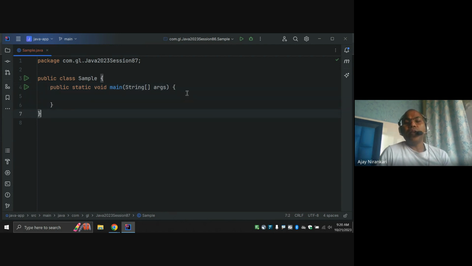We already understand how to create a class that extends the Thread class, and how to implement Runnable. Any example we did, right?